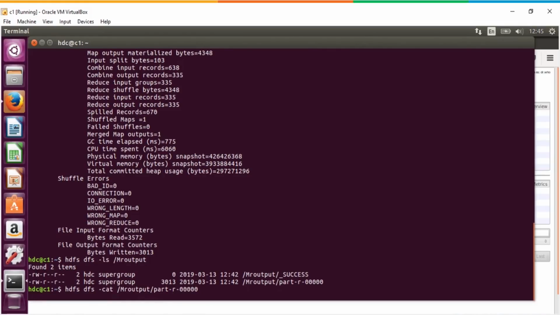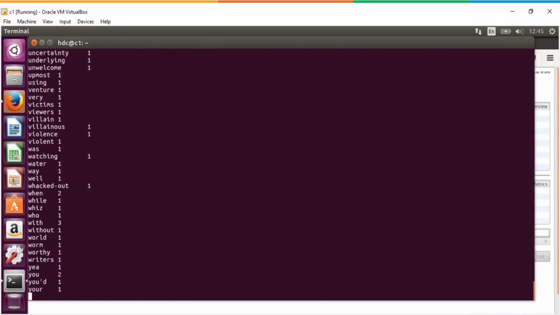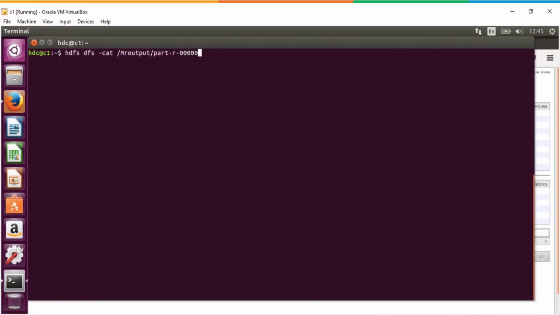So this is how I'm using an inbuilt MapReduce job, doing a word count on one single file, which is one single split, and getting a list of words and the count of those words. Similarly, I could run the same word count by just changing the output directory, and I could instead run it on a bigger amount of data, that is, on the complete directory.